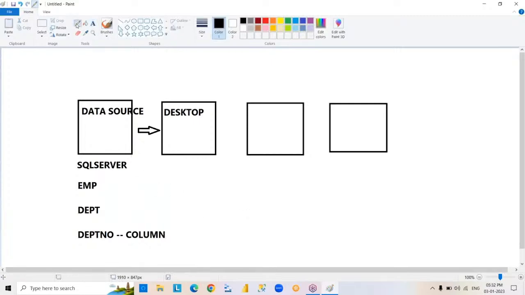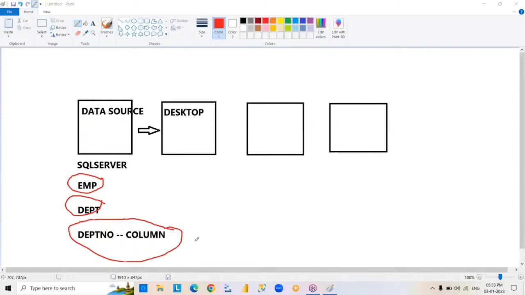You are going to copy the employee table and the department table with the common column from the source to Power BI. Even after copying, you are going to store those tables in the Power BI environment permanently, right?